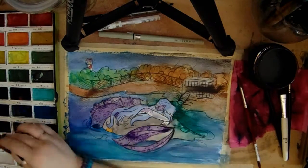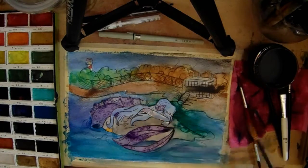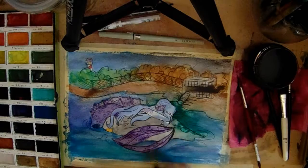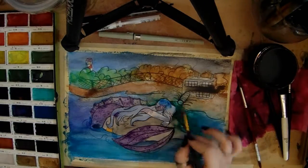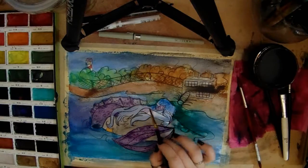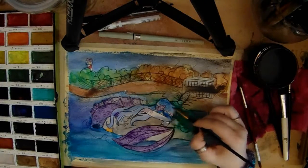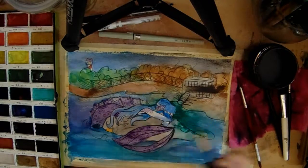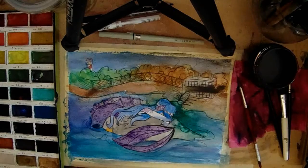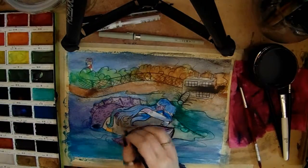I tried to match all the colors up, which is kind of hard to do because I was using a school watercolor palette when I did the first one. I don't have the same watercolor palette, or the same watercolors, because there were 2 watercolors that were put into a palette. Yeah. That was my art class. Actually, that wasn't an art class. This class was a drawing and painting class. My art class was way different.